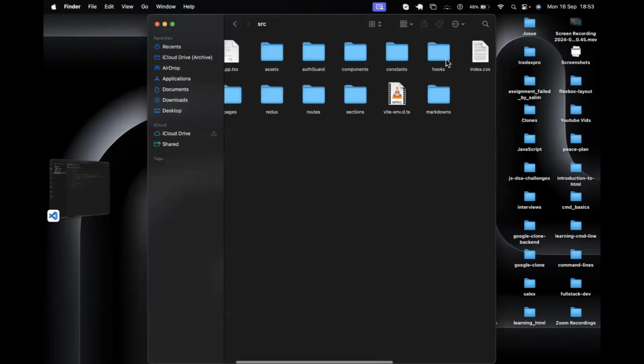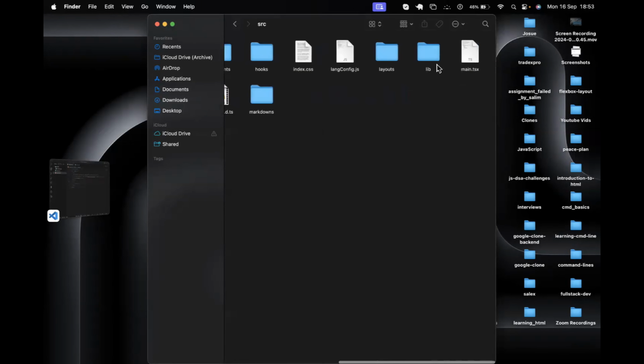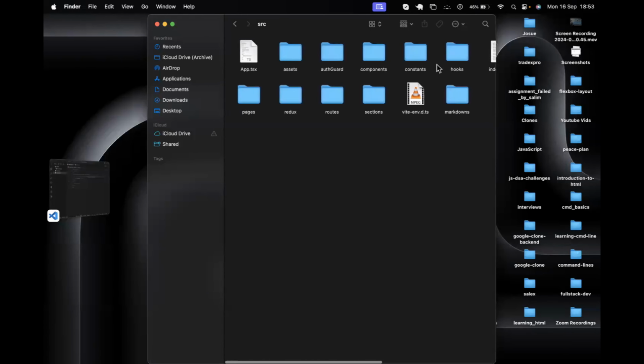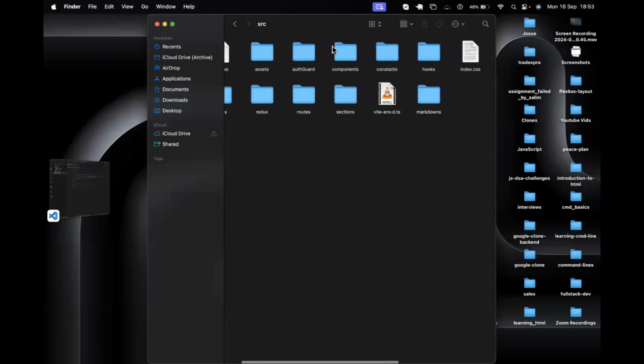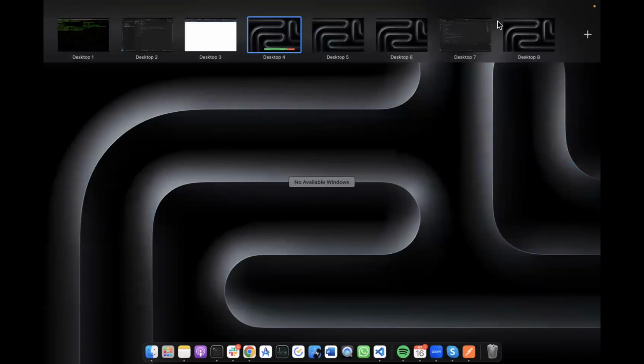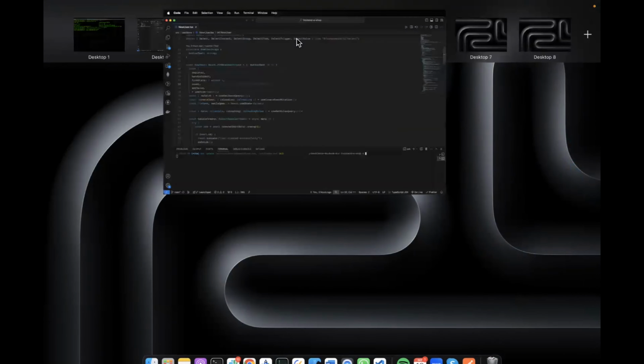Where is it? Let me see. Let me actually open this. I think I already have one which is already opened. Let me bring it here.